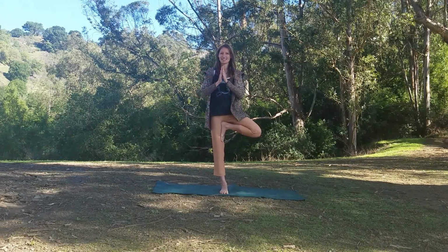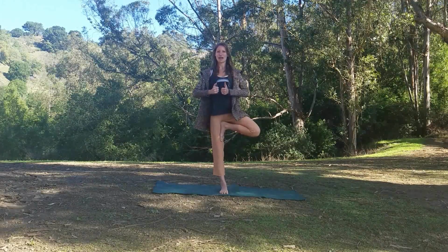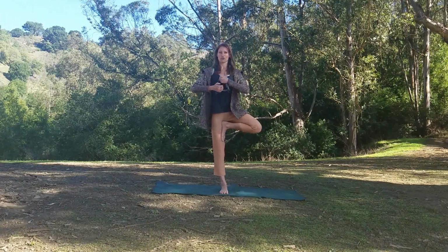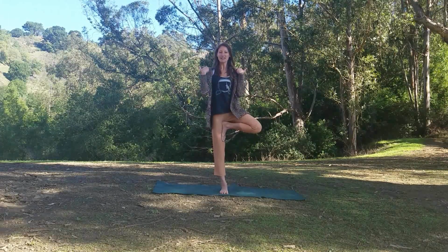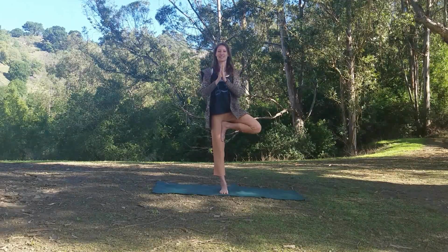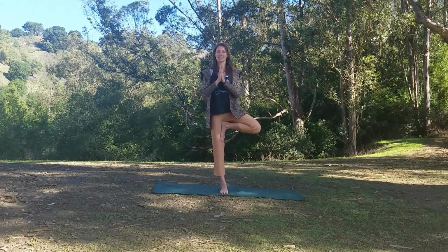Bringing your hands to touch, shoulders back and relaxed, but pushing down through your tree trunk, through your standing leg to grow taller through your torso. Feel like the crown of your head is lengthening to the sky. Ears still in line with shoulders, so your head's not thrusting forward. Make sure you're breathing that same slow breath that we had when we started our practice.